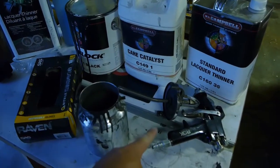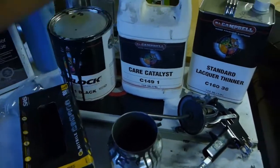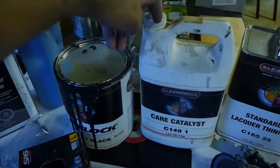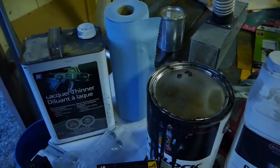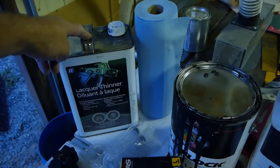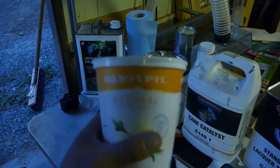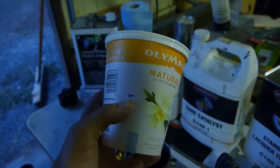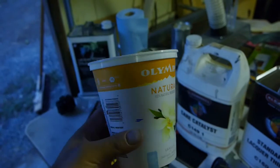Got my gun right here with the canister, some nitrile gloves, we've got lacquer thinner, we've got the primer, the catalyst for the primer, some cleanup towels and things like that, and some lacquer thinner that's already kind of dirty for just an initial wash out of the gun. Very important, a container with the pre-marked line right there, see that marking? That's 300 milliliters. So I need 30 milliliters of catalyst if this is filled to 300 milliliters.